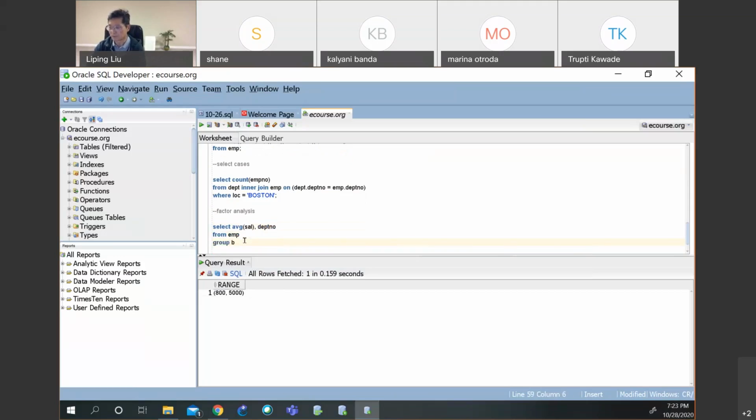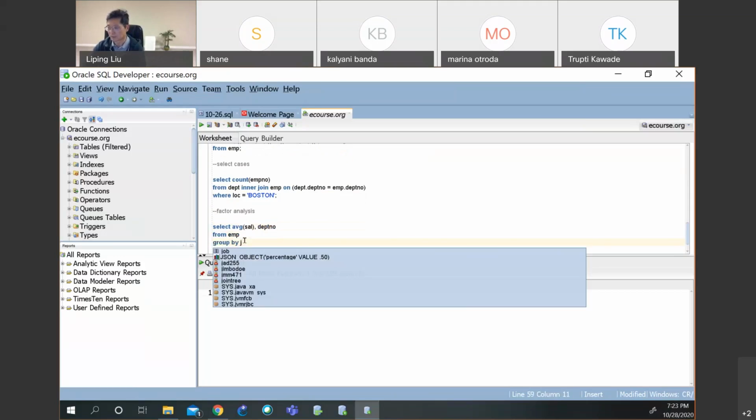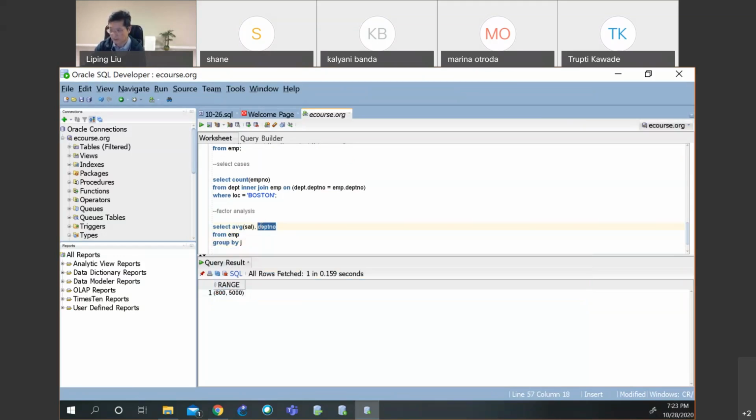And then we do group by job, not department, just job. So we're trying to see whether average salary for different jobs is pretty much equal. So we can do group by job here.